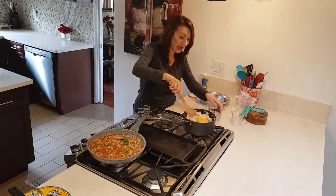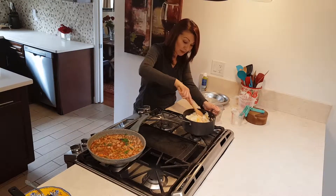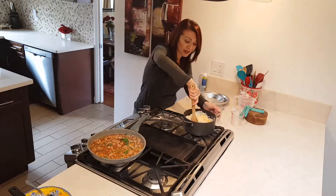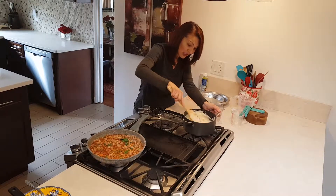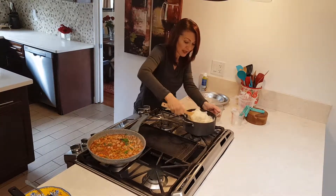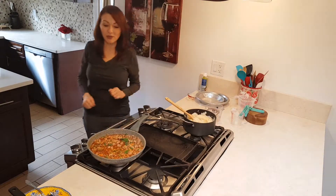I have seen in certain recipes for shepherd's pie that they do add cheese — different types of cheeses. I thought cheddar cheese in the mashed potatoes would be good. It's going to make them kind of an orangey color, but it'll come out really good. Now this is pretty much done.